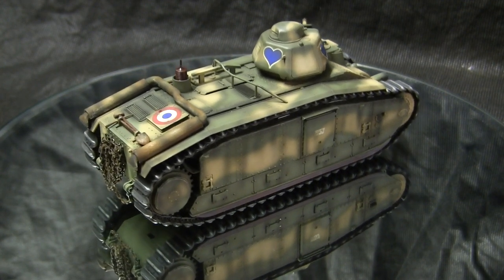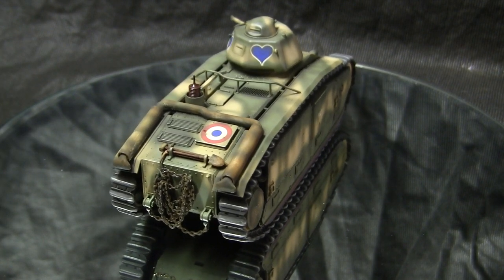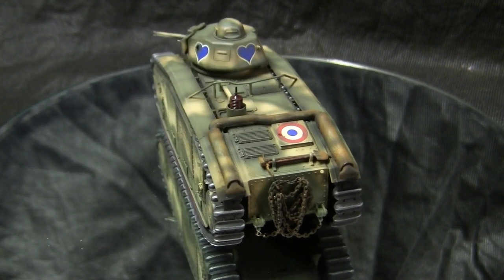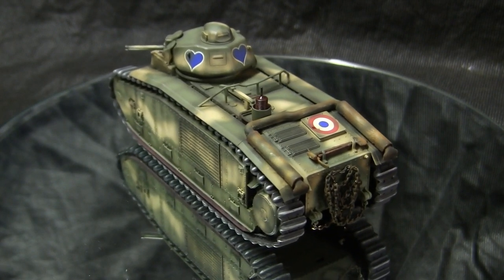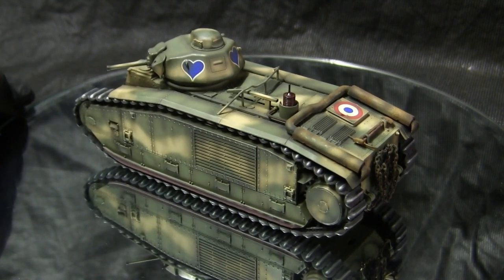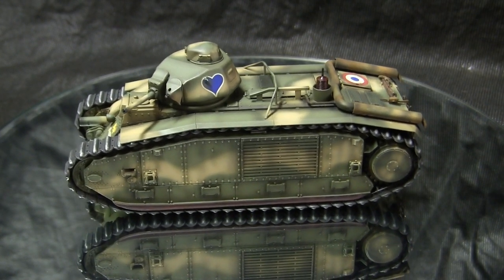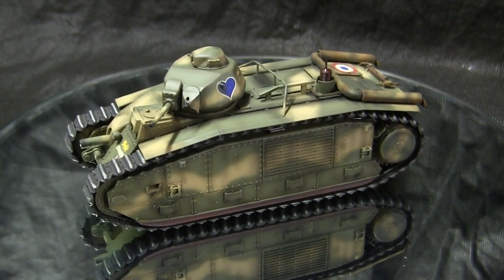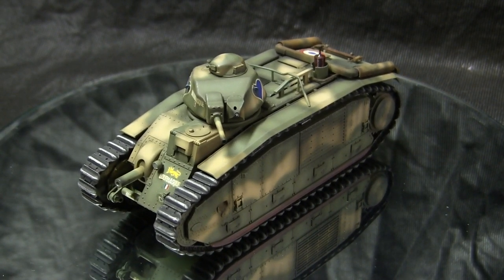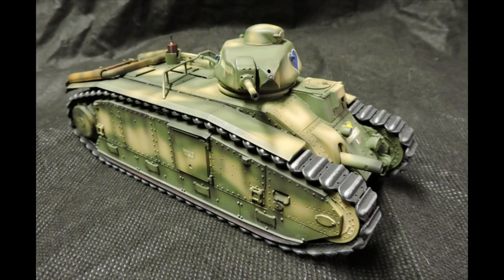The running gear and suspension on this tank is similar in design to tank designs that preceded it, dating all the way back to World War I — basically what was found on bulldozers and crawlers of the period, which ironically is still used today. The suspension comprised a row of road wheels and rollers mounted on a pontoon, internally supported by springs and leaf springs. The track is also very similar to a bulldozer or excavator, using a cog chain style track with riveted pads as the track surfaces.